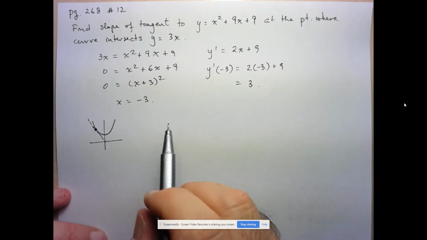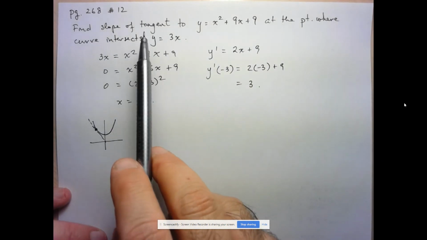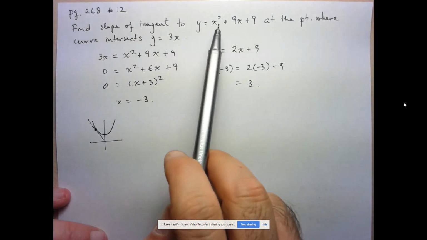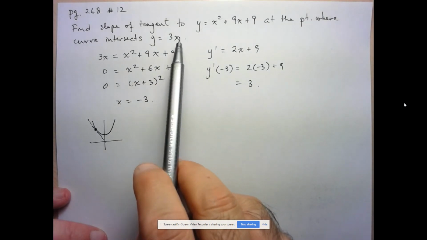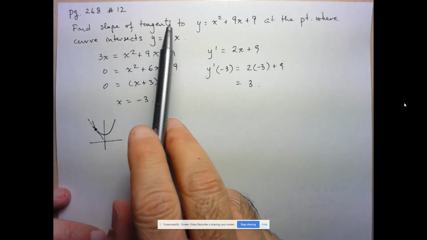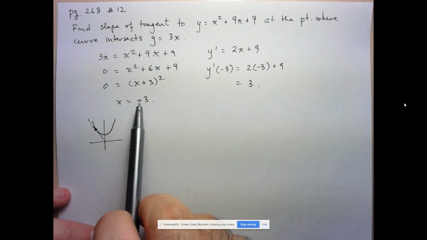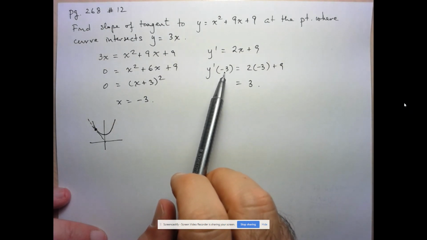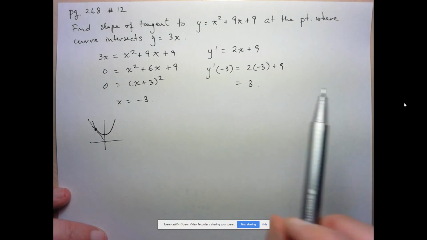Just to recap, if we want to determine what's occurring when two functions intersect, the first thing you have to do is determine where they intersect. Once you have that value, then you can solve the problem. In this case, we needed to know the slope of the tangent at that point of intersection, hence we had to find the derivative at that x value where the two curves intersect. That's it for this one.